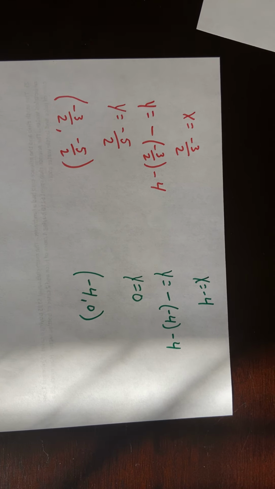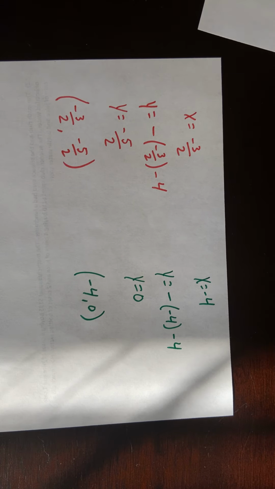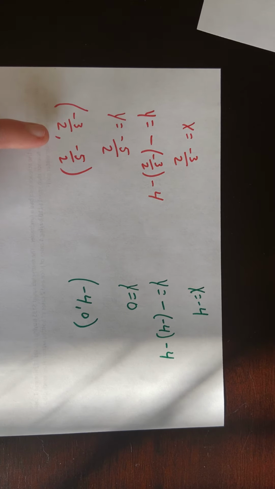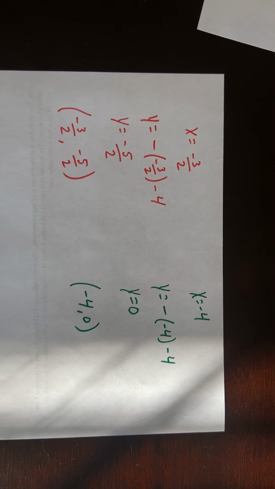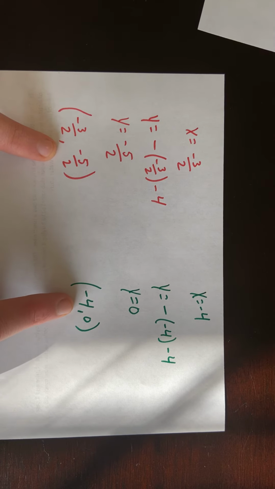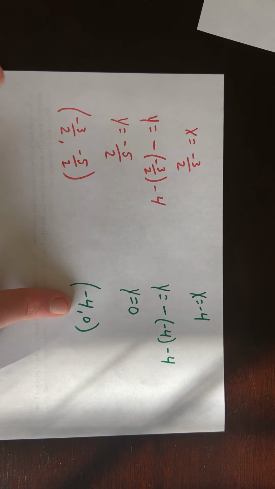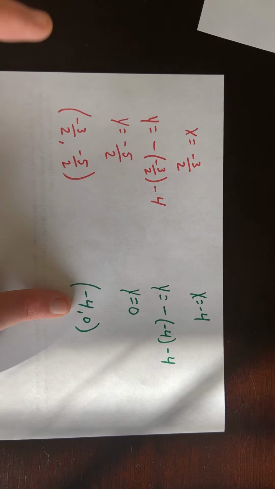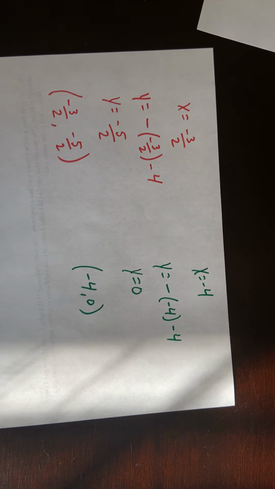Okay, so again, we're solving a system of equations. This one has two solutions: one at these weird half marks, but also a solution at negative 4, 0. Again, the other examples are going to be very similar to this, but maybe some odd cases where you're not going to see two solutions, okay? If you understand what's going on from here, you can jump into your Delta Math assignment, but if not, I'm going to show you two more examples.